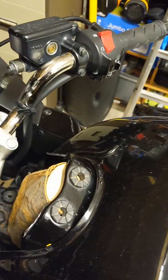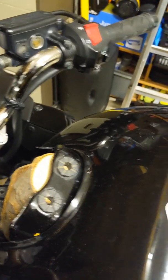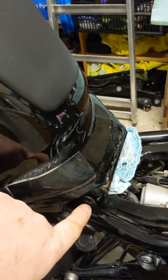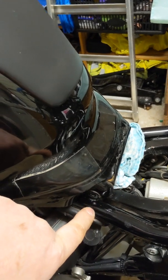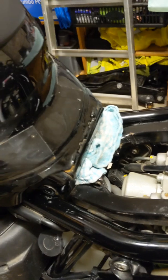So the tank's been there for a while. It's had no wobbles, thankfully. In order to lift the tank up, you've got to take out the long bolt that goes through here, which I need to relocate. That's a bit of a worry. And rest it down on a clout, as we say in Scotland here.